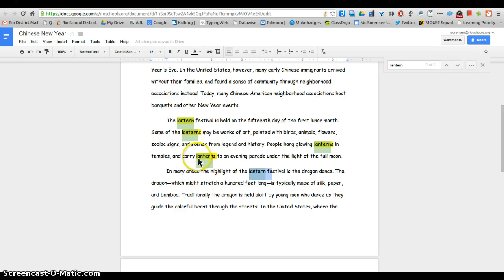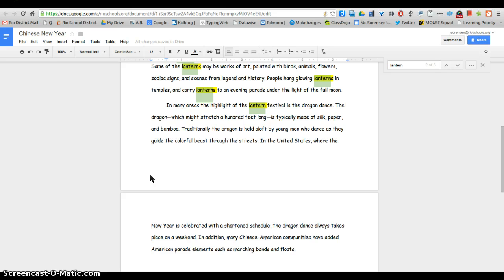And another trick, if I just was highlighting, I can use Control Y to redo what I just did. Although in this case I wouldn't want to redo that part.